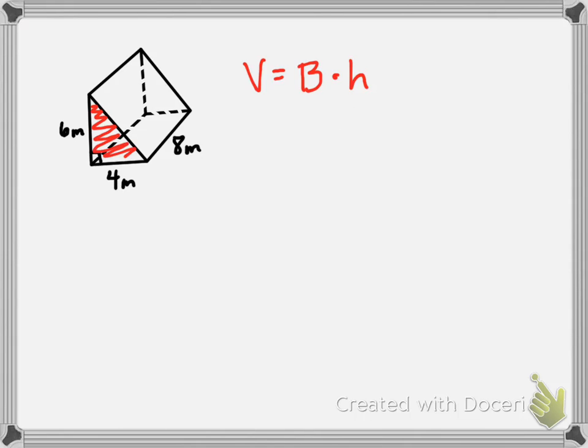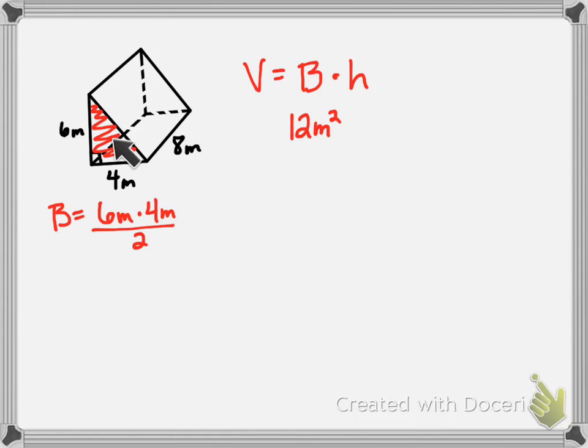Well, I'm going to use this triangle. Now I don't have many choices this time. I can only use this triangle or that triangle. Those are the only two bases, and since they're the same size, it doesn't really matter which one I use. So I'm going to need the area of that base. Well, you have to remember how to find the area of a triangle. So that's 6 meters times 4 meters divided by 2. So the area of the base is 12 meters squared.